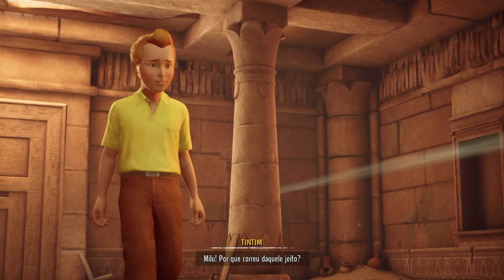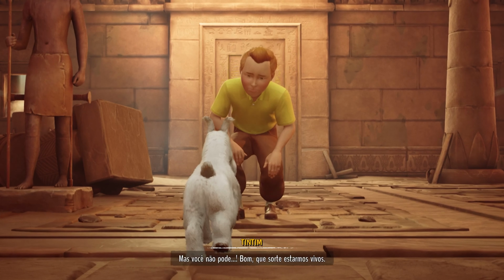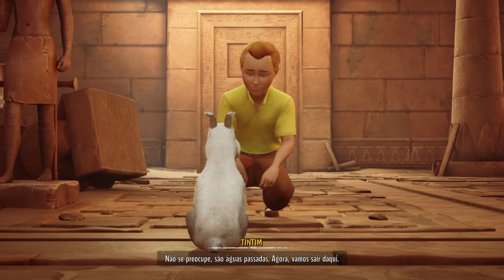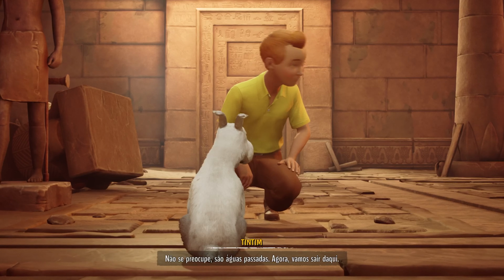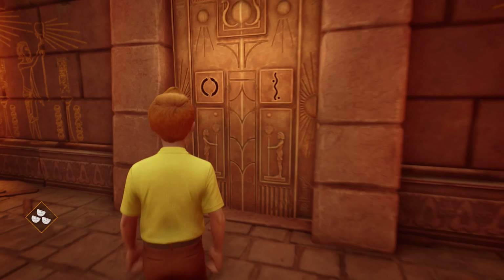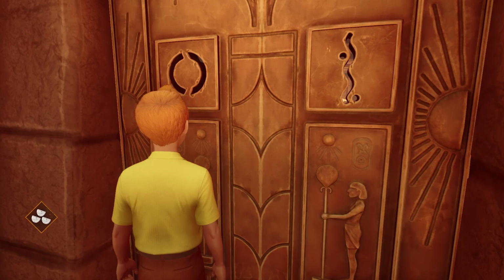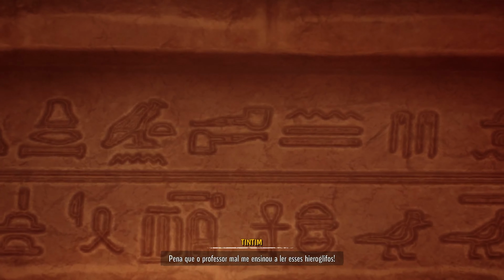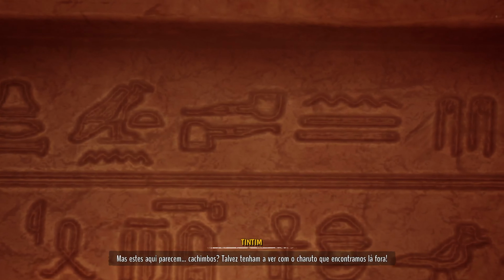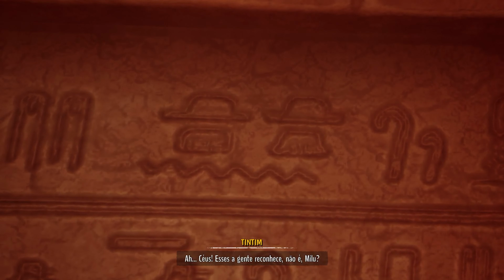Ellie, why did you run like that? A beetle? But you can't just... I mean, we're lucky to be alive. Don't worry. What's done is done. Now, let's find a way out of here. What? There's something on the other side. We've got to find a way to open this door. Too bad the professor barely taught me any of those hieroglyphs. Though these look like... smoking pipes? Maybe they have something to do with the cigar we found outside. And... good heavens! These here ring a bell, don't they, Snowy?